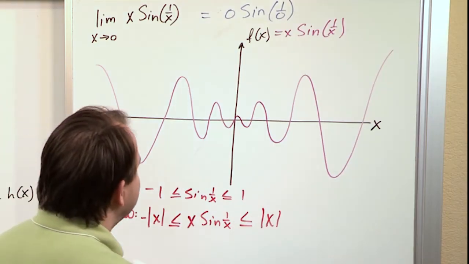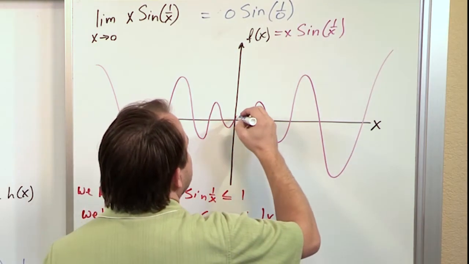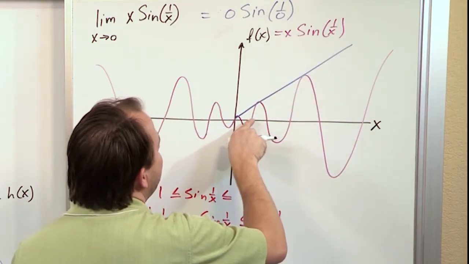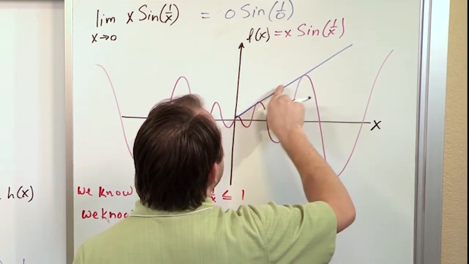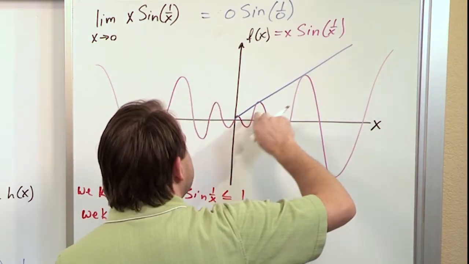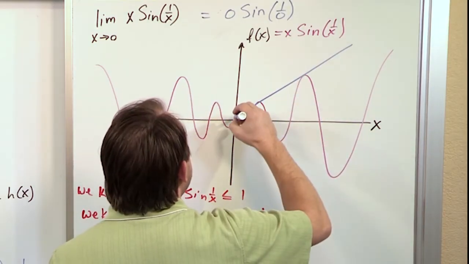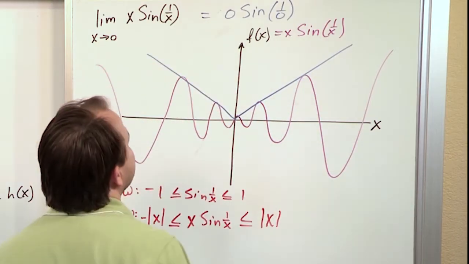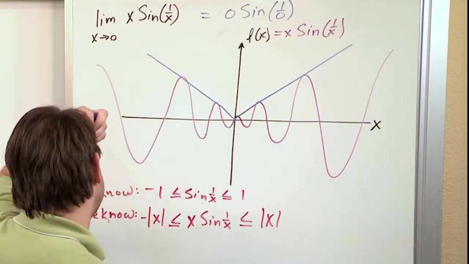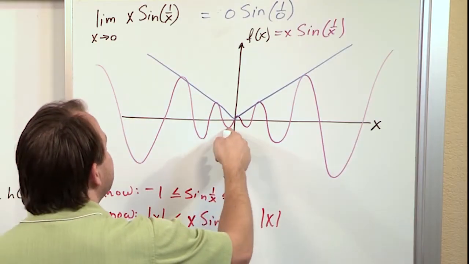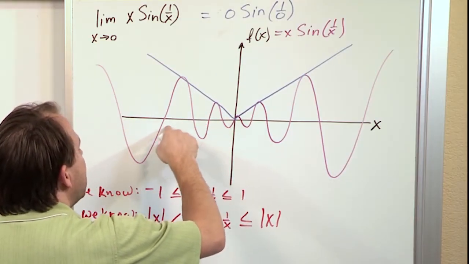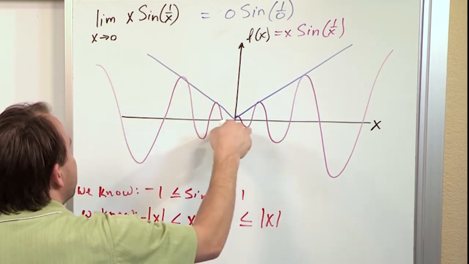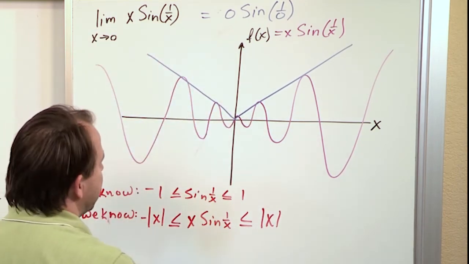If you think back to what the absolute value function looks like, it starts here and it goes off in a line this way, because for all positive values of x, the absolute value is positive. It's basically the same number, it's just positive. And for all negative values of x, it also goes in the positive direction like this. So in other words, if I start sticking negative values in here, when I take the absolute value, I just get the positive version of it. So it's a line that goes off in this direction.